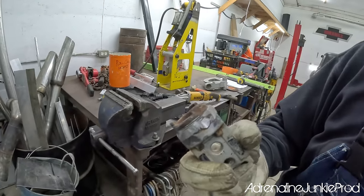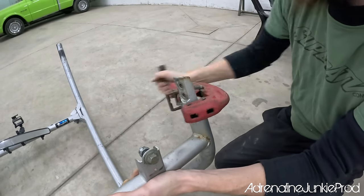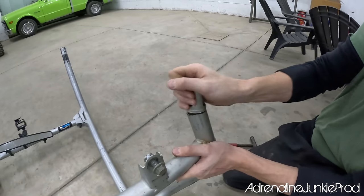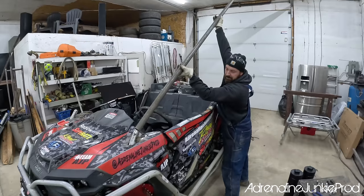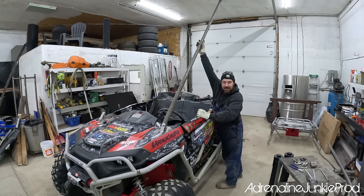Look, before, nice. After. As I mentioned earlier, the goal is to build a good solid cage on a budget, so you can reuse these cage prongs if you want. Just clean up real nice and they'll be just fine. We did order some new ones for this build, but we're gonna use these ones for mock-up because the new ones aren't here yet. Yeah, I like that angle. Just weld it up.